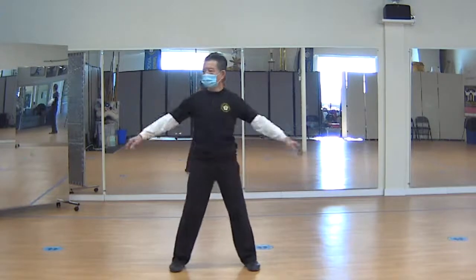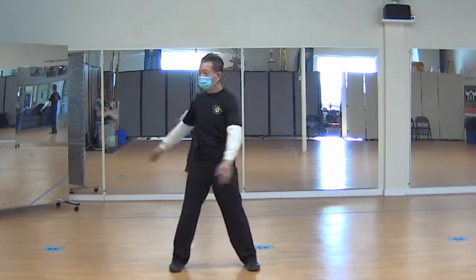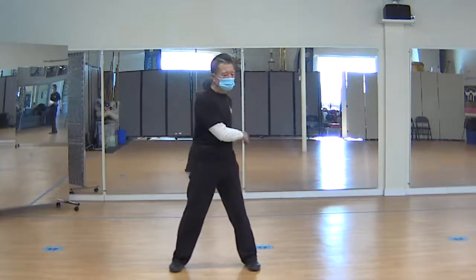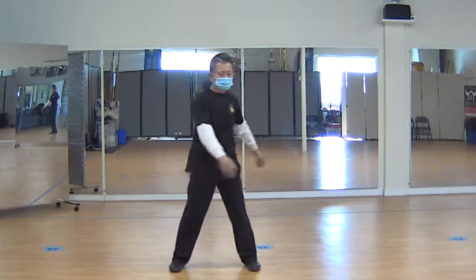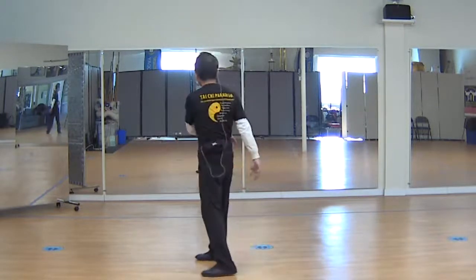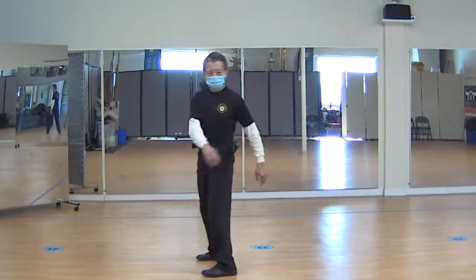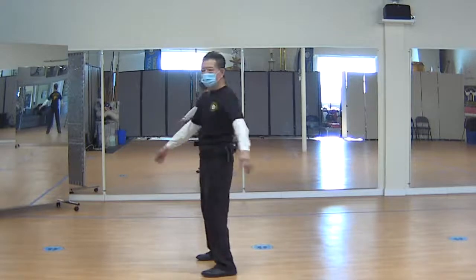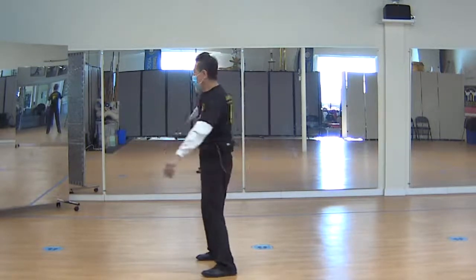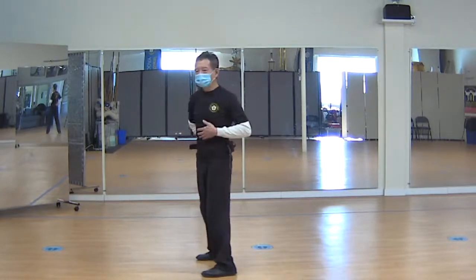Again, this time you're just swinging the arms. Let them relax and free fall. Swing. 2, 3, 4, 5, 6, 7, 8, 9. And you look like this when you're turning. Just look a little bit behind you. Increase the range of your twists, and that actually works your core, your torso, your back, and gets things moving.